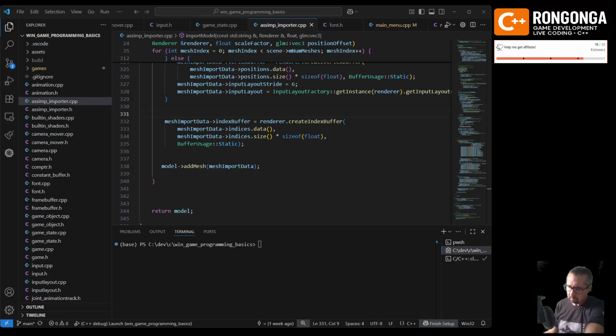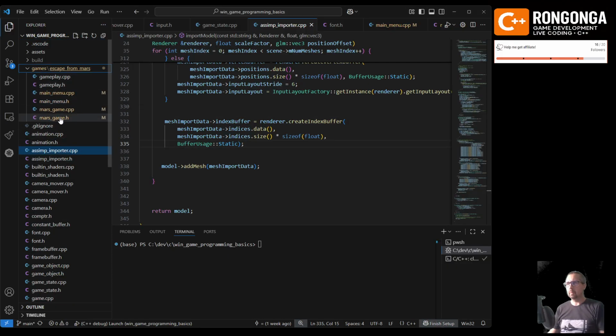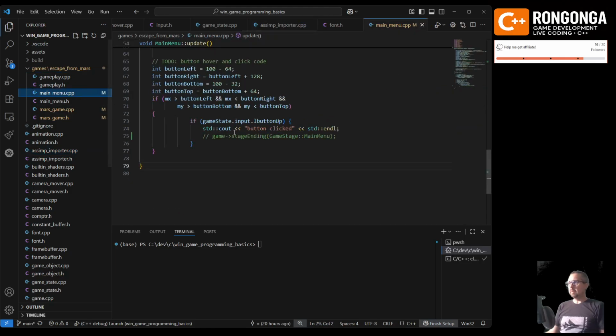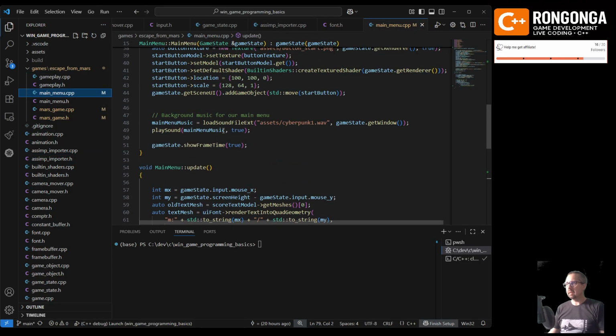I don't call them scenes, because a scene is already used in my vocabulary, as it is a very specific thing in my little universe. So I call it stage. Here I have my games folder, and I'm in my main menu. There is not a lot going on here now, but a little bit.